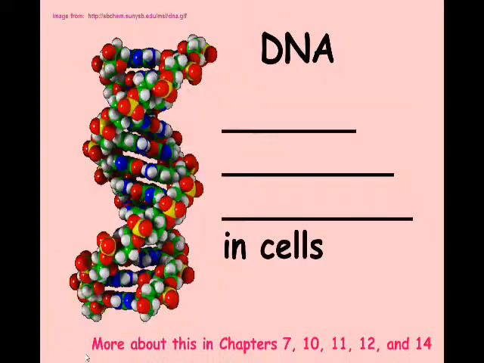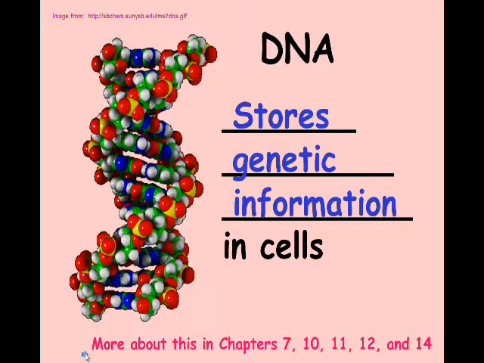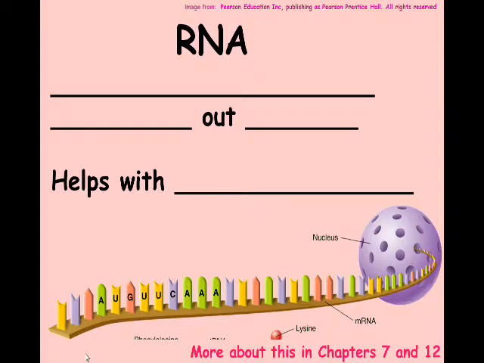If I take lots of little subunits and hook them together to make a big DNA molecule, the function of DNA in a cell is to store genetic information. It's our gene molecule. It makes the genes. The sequence of those A's and T's and G's and C's are what determine how cells are going to act. It carries the information to tell the cell what to do and how to be.